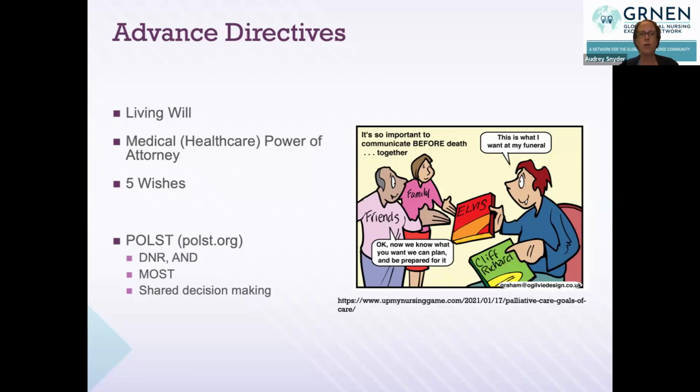With a medical power of attorney, when the patient can't make their own decisions, that person is to communicate those wishes to everyone else. There is the Five Wishes, which 42 states in the US accept as an advance directive. And if nothing else, it's a great tool for end-of-life discussions. Who can make healthcare decisions for them when they can't? What kind of medical treatment would they want to have done? How comfortable do they want to be? How do they want people to treat them? And what do they want their loved ones to know?